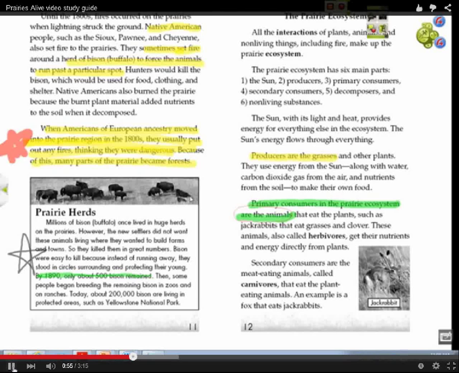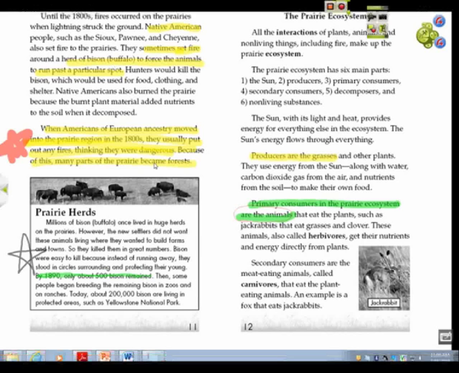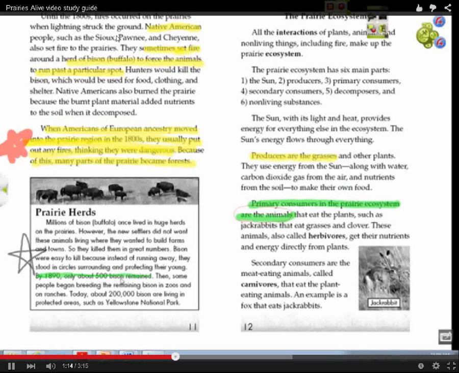Okay. This has to do with the 1800s when settlers first came. At first, Native Americans set fires on purpose, and that was to help them hunt bison, so they could push bison into an area where it's easier to hunt. And it also explained that fires happen naturally from lightning strikes. And when European settlers first came here, they put the prairie fires out, not understanding that the prairie fires actually controlled the growth of forests.